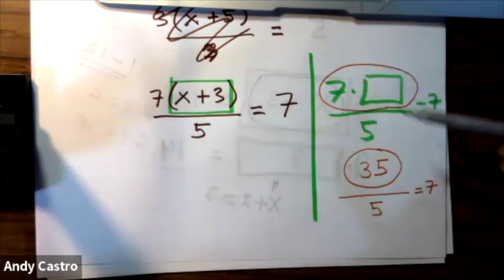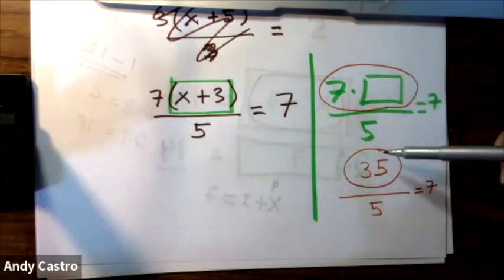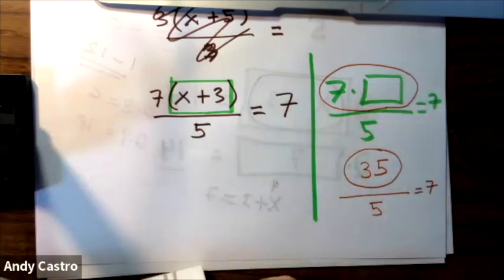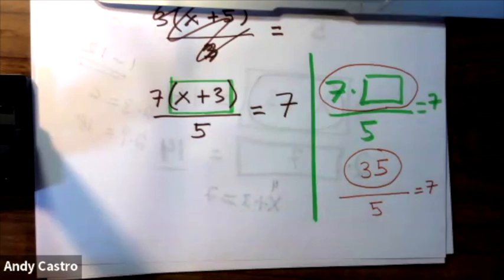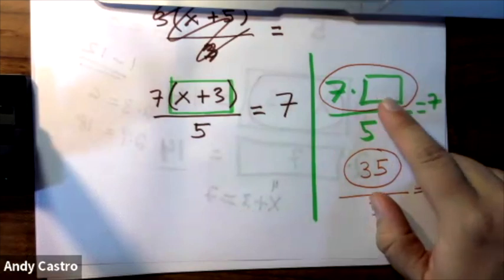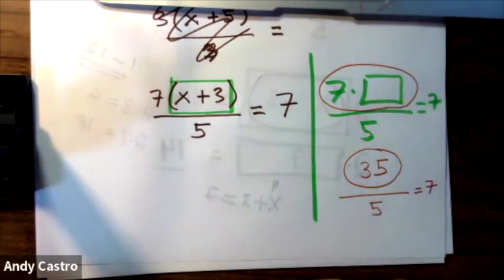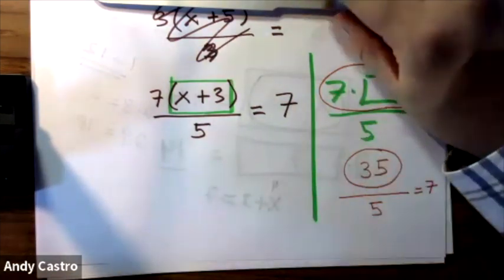Go ahead and put your answers in there. 7 times what gives me the 35? Go ahead and submit your answers. Direct message me. 7 times what? Good job. Good job. Okay. Still need a few more answers. That's about 6 of you. Give me a couple more. What number goes in here? Go ahead and direct message me the number.